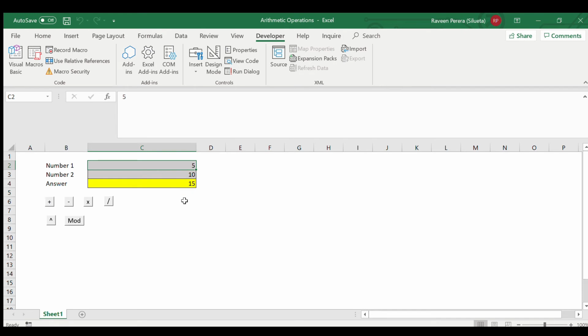So 5 plus 10 equals 15. What if you have 5 minus 10? So minus 5, it's correct. And what if it's 5 into 10? Then it's 50, it's correct as well. And what about division? 0.5, that's also correct. So we've covered all the basic arithmetics. You shouldn't have too much difficulty with this area.